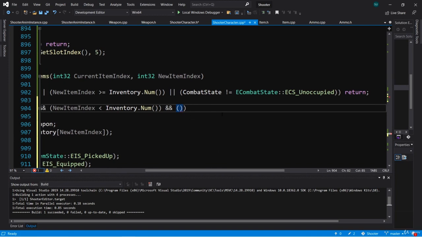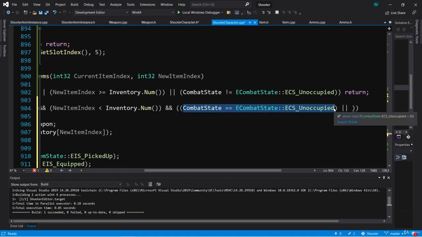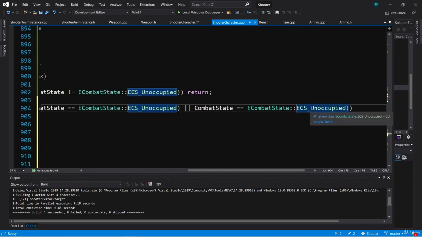So this is going to have another and. For this we can have an expression that will evaluate to true if combat state is unoccupied. So we're going to take this and say combat state is equal to unoccupied. We're going to have an or in here, and we're going to say combat state is equal to equipping.